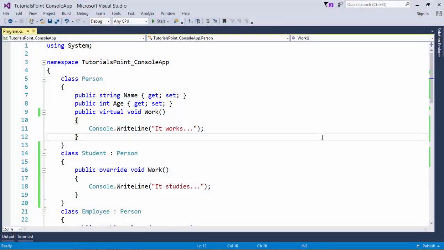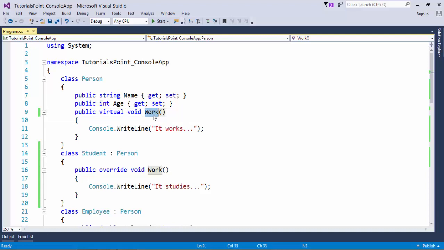Okay, so let's continue with the previous example which we discussed in method overriding. As we have discussed about abstract methods and abstract classes, in every abstract class there should be something abstract, at least one abstract property or method. So let's consider this particular class where in Person I have defined a couple of properties and a method. But nowhere in this program am I calling this particular method.